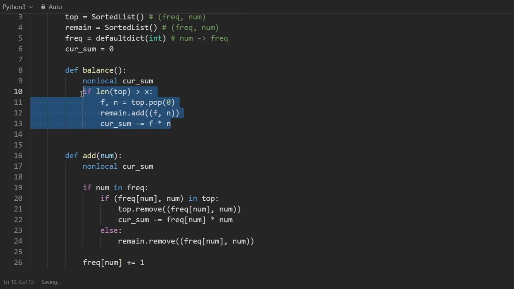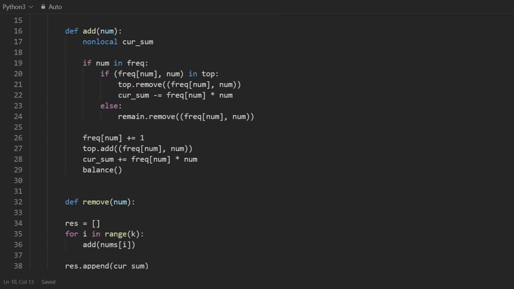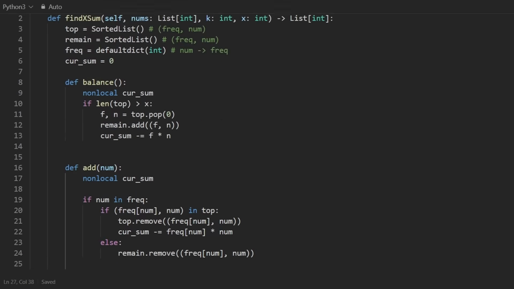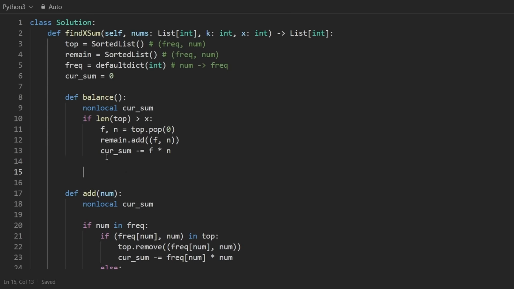So that's one case. The other case, which I guess I'll just fill in now, is going to be when we call balance within the remove function. Because in that case, we might be removing from top. So top might not have enough elements remaining. But let's say that's the case. Length of top is less than X. But there's also some elements remaining in remain.